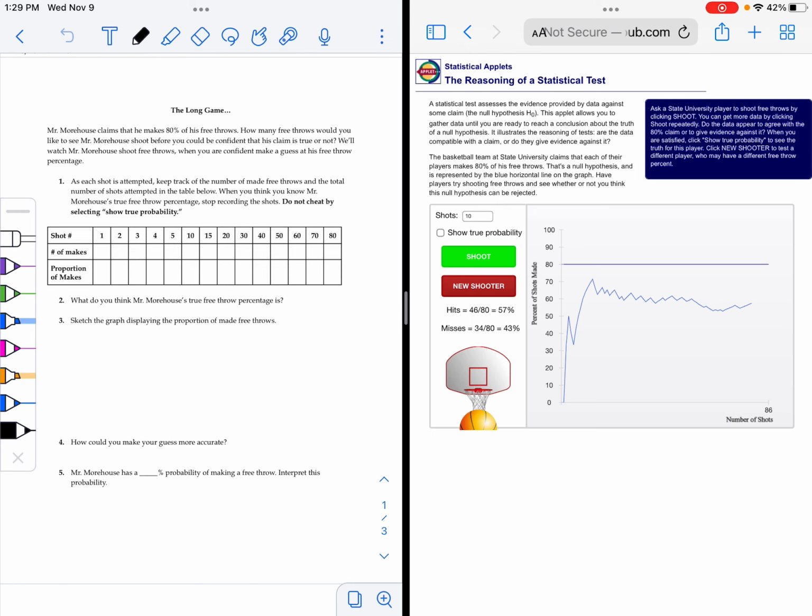So go ahead and answer what you think Mr. Morehouse's true free throw percentage is. After seeing where we're kind of tapering out and what's happened to our numbers after 80 shots, take a guess. And take a moment to quickly sketch this out. This video will be available to you on our Schoology page.